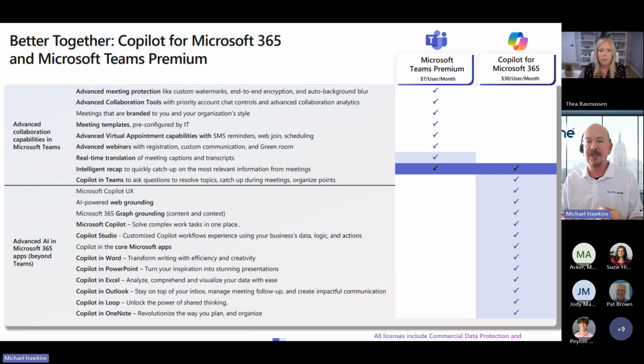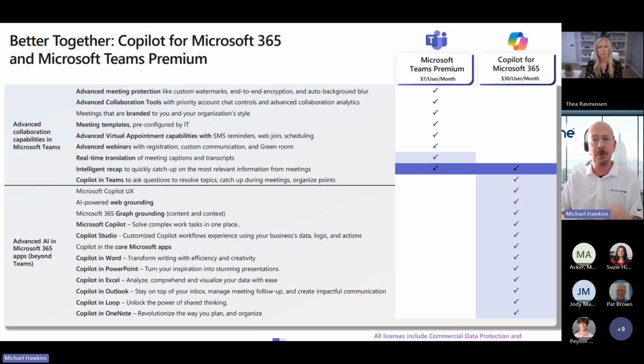Where the AI kind of starts to kick in, and the interesting part, at least to me, is within Microsoft Teams Premium, you'll also get an intelligent recap. And Thea, that intelligent recap is just what we're kind of doing here today with it recording and transcribing. Instead of having to take notes as you're listening to a customer or a colleague, you're able to be involved and engaged in the conversation while the system itself is actually listening. So at the end of the meeting, it'll take that transcript and go through and summarize it for you with a list of action items.